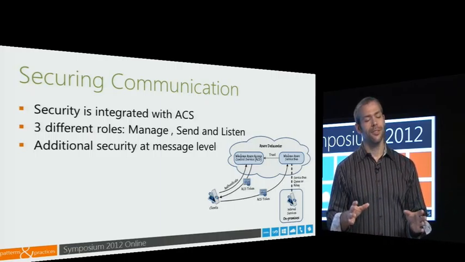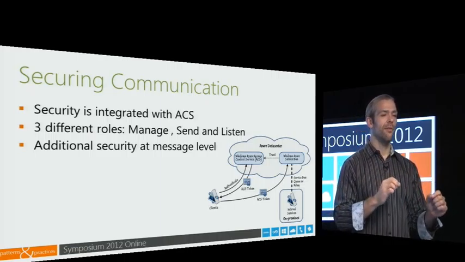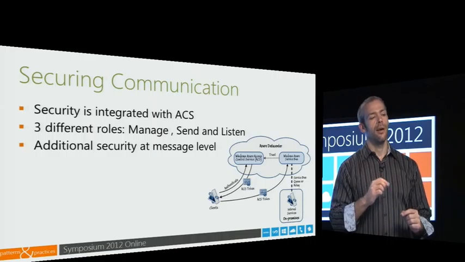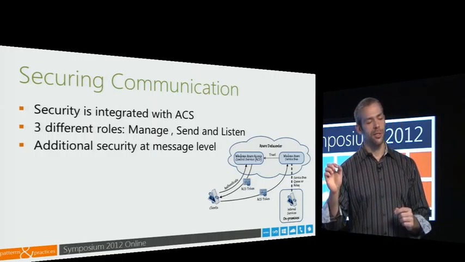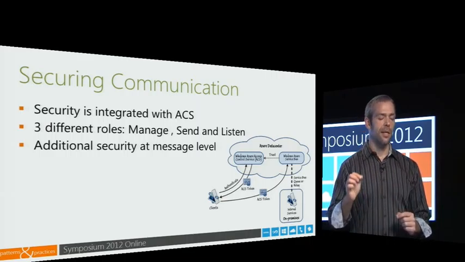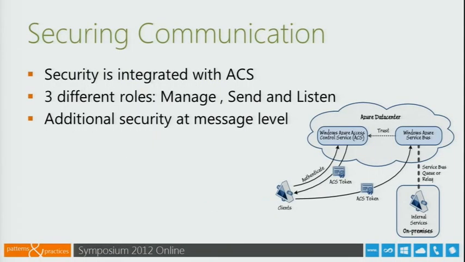One of the other things you can do is, even at the level of the message, you can wrap that message with that ACS token, so that your application can then validate that token. Now, that's not something that we showed in the project. That's not on by default in Service Bus, but we actually show you how to do that.